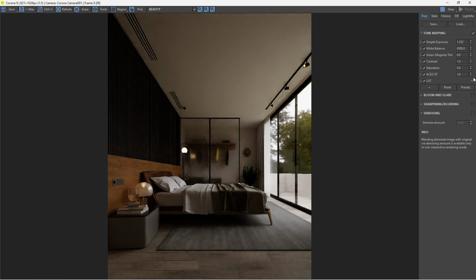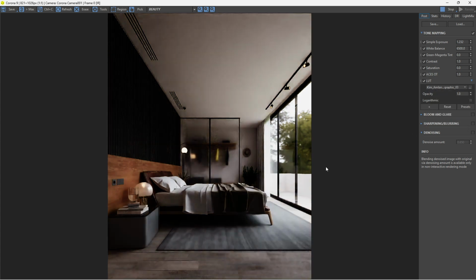And we can come to this arrow at the front here and check and see different versions that are available of the LUT here. So this is the first one. I usually like this. So this looks cinematic. I like it.